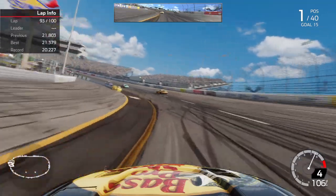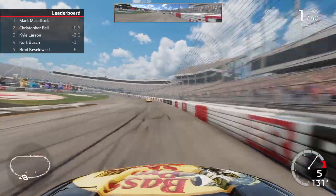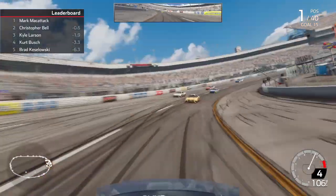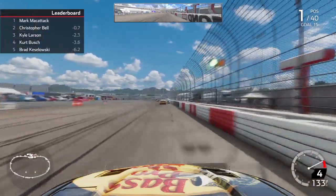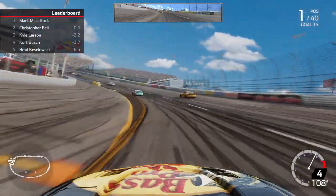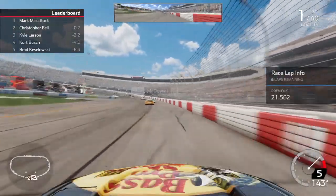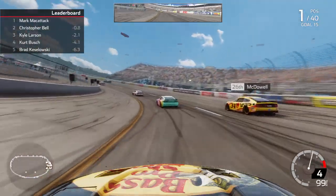Alright. Everything's still happening like I thought it was. Had a couple cars that did try the strategy. It looks like we had over a 4-second lead when we pitted. And obviously Larson must have took 2. Bell must have took 2. Maybe Kurt Busch might have even took 2 as well. So I knew there were going to be some guys that were going to try that. I was just glad I had the lead that I did, to where I could afford to take 4 and not lose anything really.